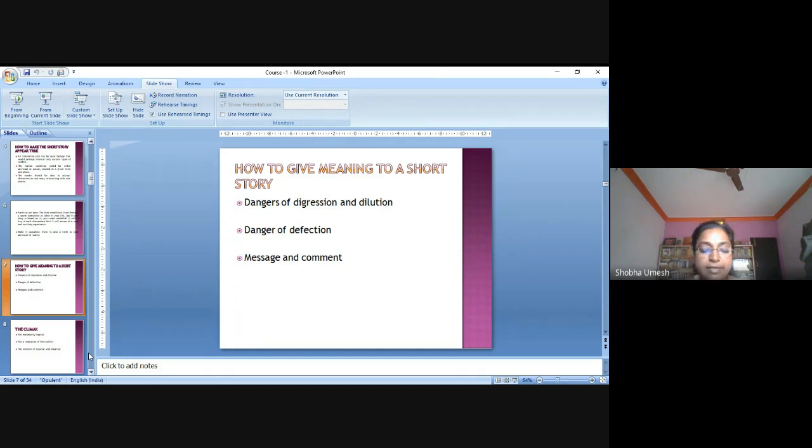And the dangers of deflection which we are going to come across is that changing track midway is always undesirable. The story has to move in such a way that it should not be distracted by incorporating certain things which are not necessary there. So if a certain thing is incorporated which is not relevant to the story, there will be a deflection in the story. And also, you should not violate the avowed cynical purpose of your plot.